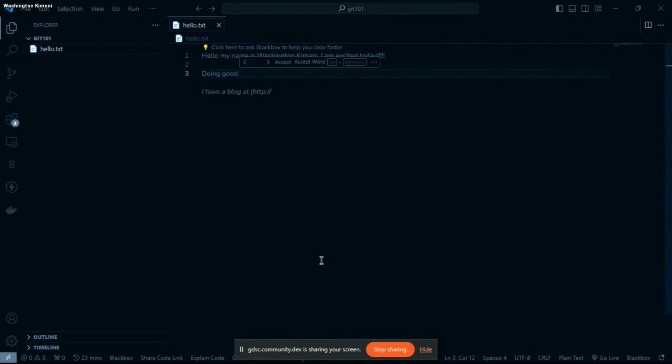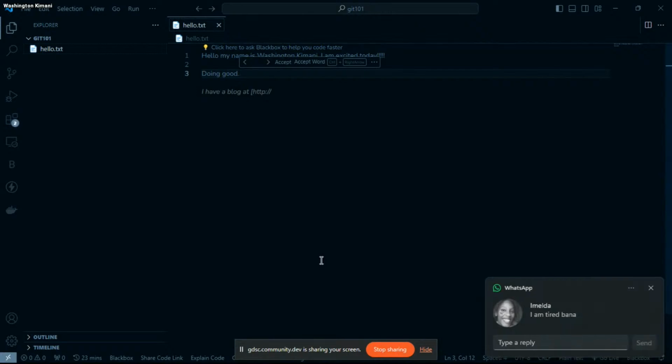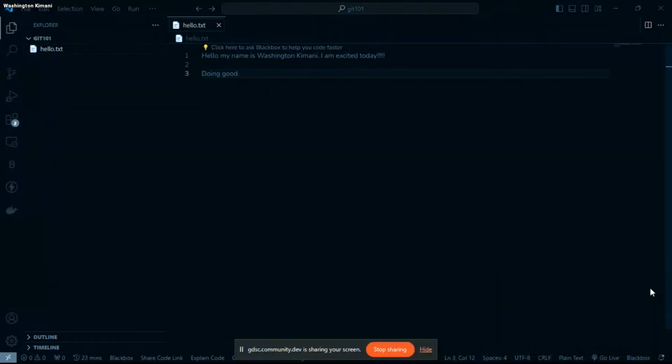Whenever you make changes to your code, to whatever it is that you have hosted, whatever it is that you have pushed to GitHub, it can track the changes.